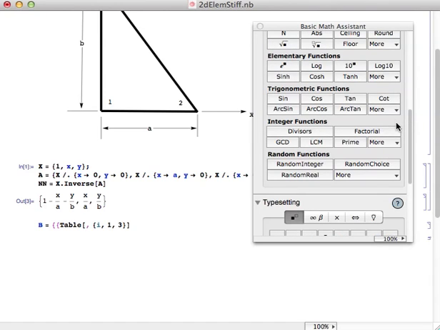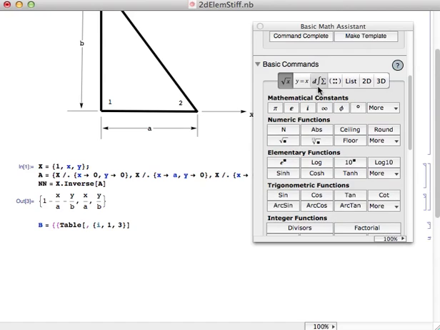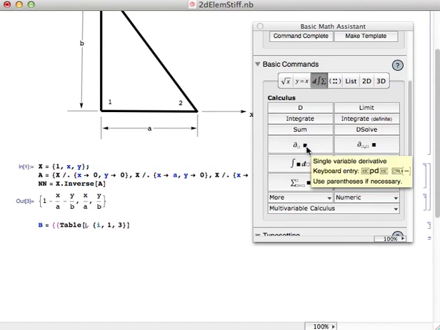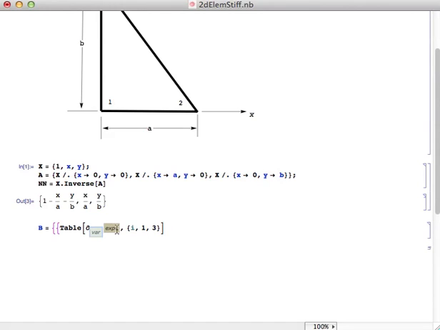And somewhere in here, under this tab, we're only going to take the derivative once, but over here you can see there's that little comma operator, which would be if you were taking like a second partial derivative. So it's not exactly the same notation I have up there, but it's pretty close.